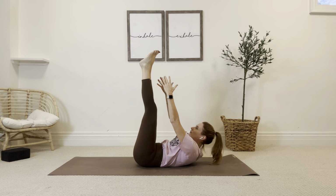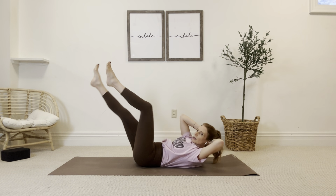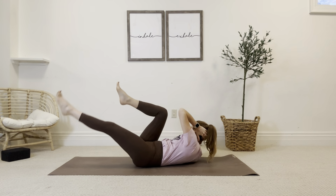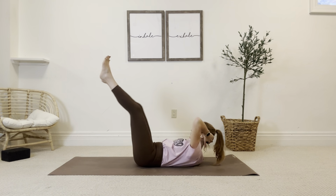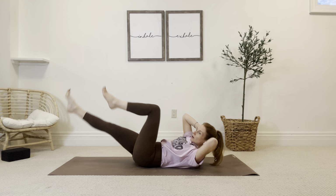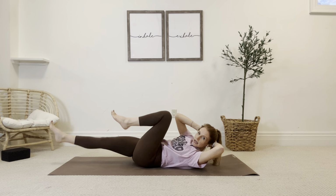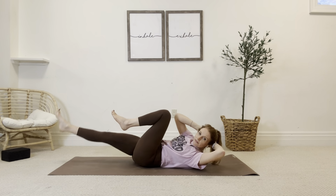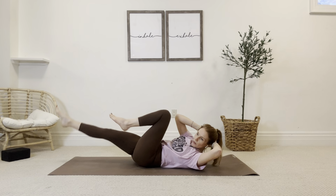Nice work. Bend your right knee into your chest, keep your left toes long, and then you're going to bring left elbow to right knee as the left leg hovers, and then we'll switch, and then we'll switch. You're doing great. Keep that charge in the legs, and if you need to, you can just keep the legs at tabletop. You can bring the feet down to the mat. We're going for another 10, 9, 8, 7, 6, 5. Four, you're doing so well.